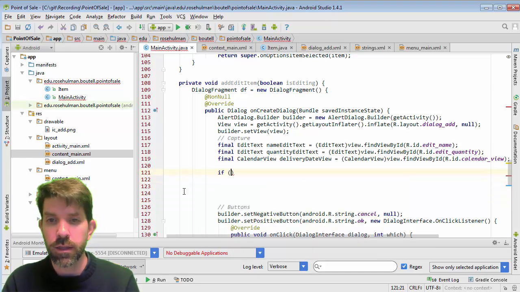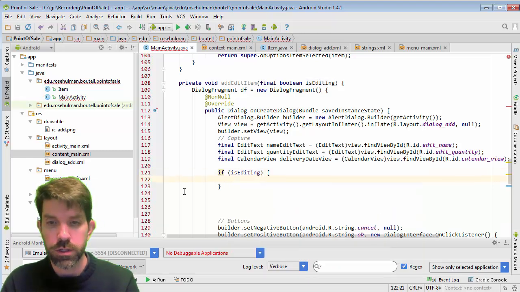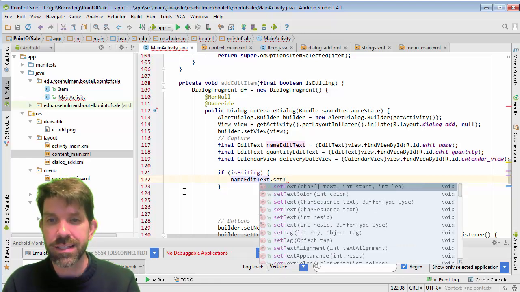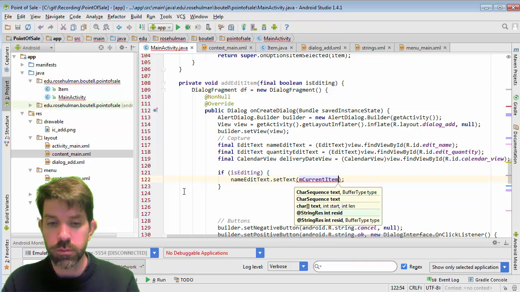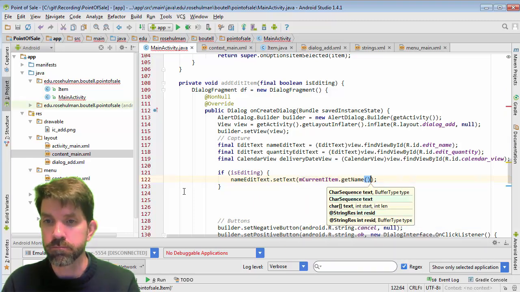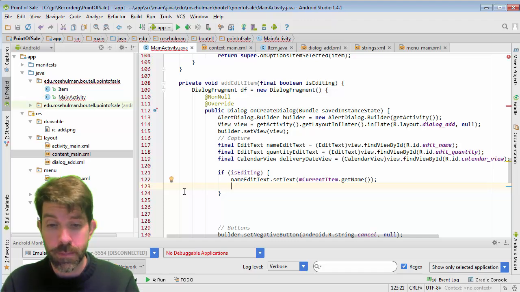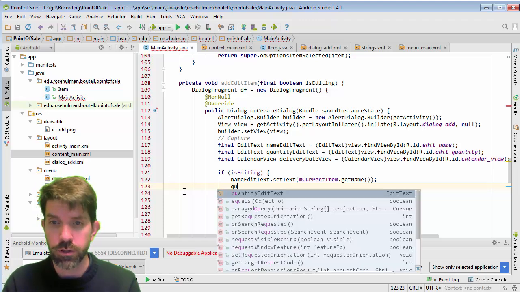Oh, wait a minute. So I have the text, so let's go ahead and populate it right here. I can say that if I'm in editing mode, what I want to do is take my name edit text, and I want to set its text to be what, right? To be, well, the current item's name. Oh, that's pretty easy. All right, so let's do the same thing for the other two.